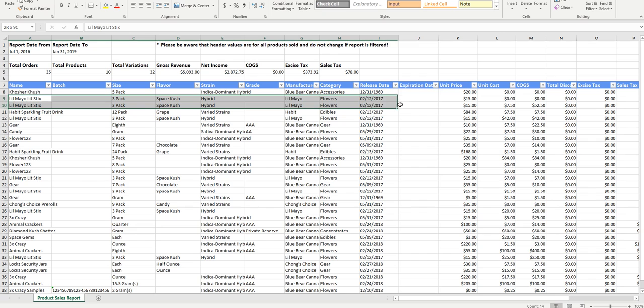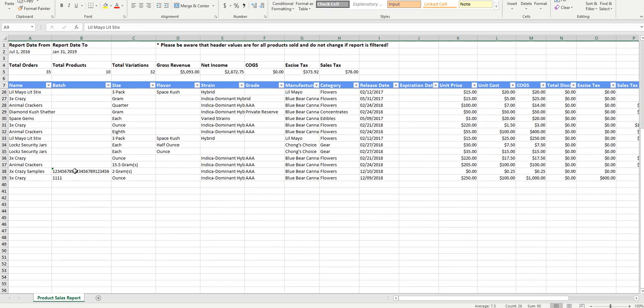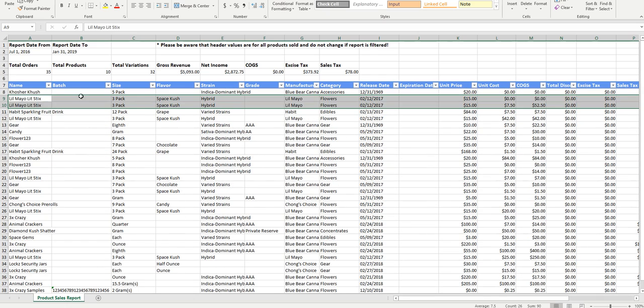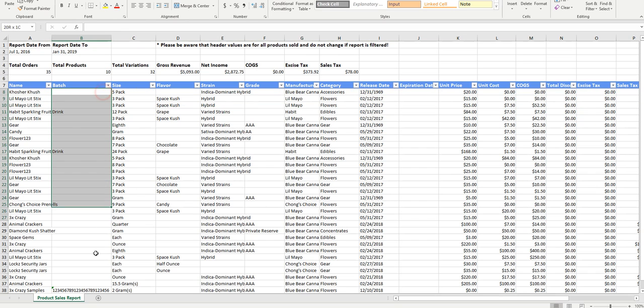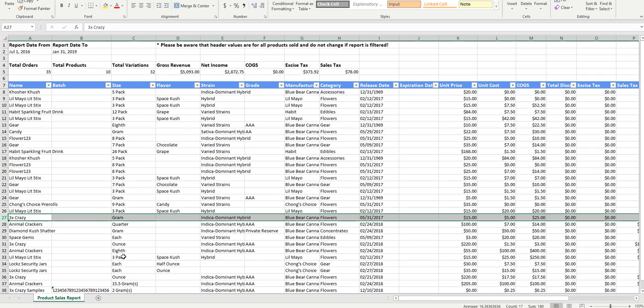Now, some of this data is really old, from before we had all the batch numbering set up, and it is a demo server, so the batch number is blank on a lot of these. It's here on a couple of them, but if there are fields that are blank in the demo that I'm showing you, just understand that this would all be filled in with your batch numbers and stuff. So in each one of these, if I wanted to look at, let's just pick one, 3 times crazy, a gram of 3 times crazy, right?